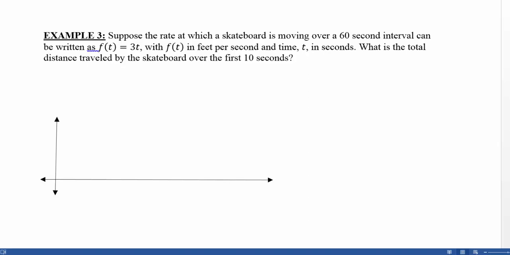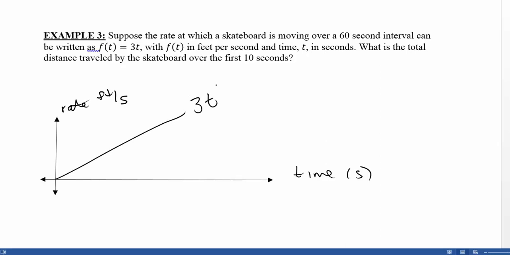So instead, we're going to go to our other approach, which was to graph our function and look at the area under the curve. So 3t is a linear function. So remember, we're doing rate versus time. My rate here is in feet per second, and my time is in seconds. So again, my units match. If they didn't, I would have to convert them to match. If for some reason I had time in hours, I would need to convert that to seconds so I could draw my picture. So 3t is a linear function that's increasing.